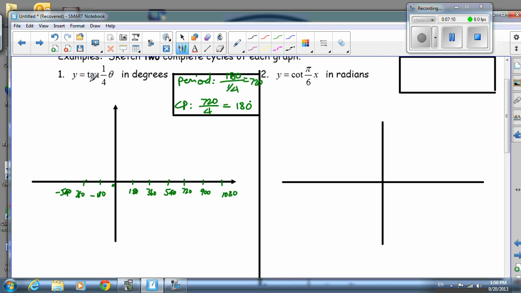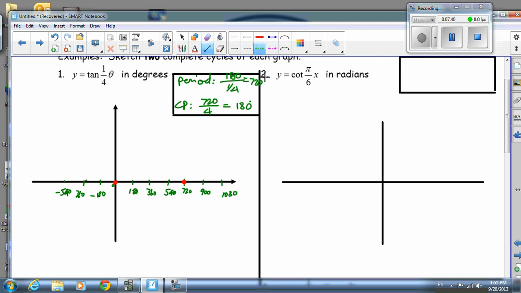Because it's tangent, I know that it goes through 0. Now, since it goes through 0, from 0, I know that if it goes through the first one being 0, the period is 720. It means that 720 units later, I will have another point where it will go through. So at 720, it will go through this point as well. So where do you think the asymptote is? It must be in between these two, which is the very middle. So I will go ahead and graph the asymptote.